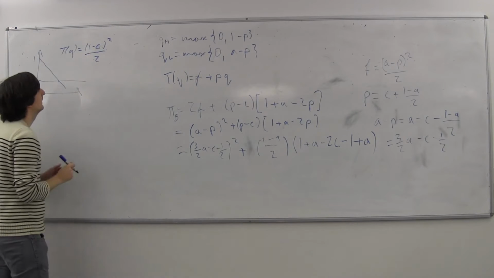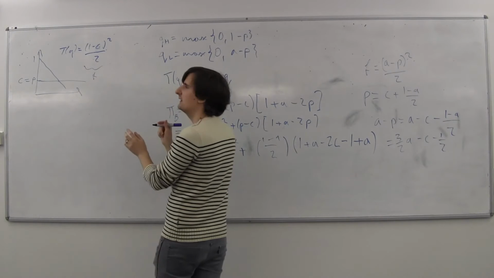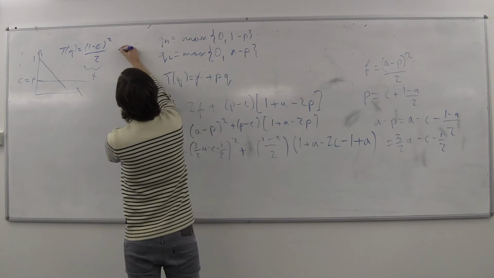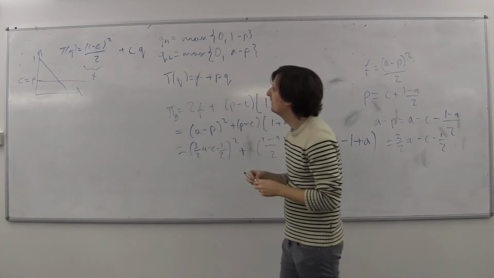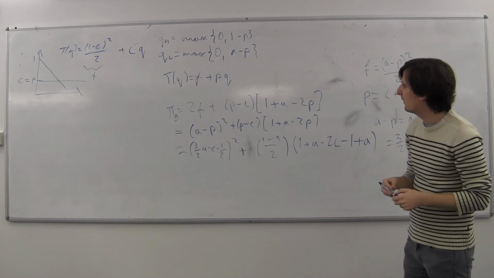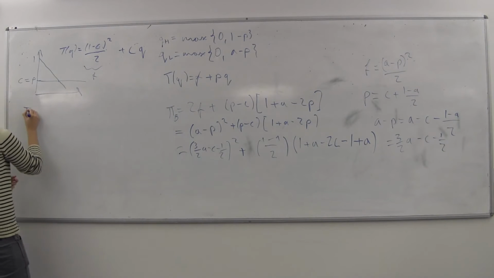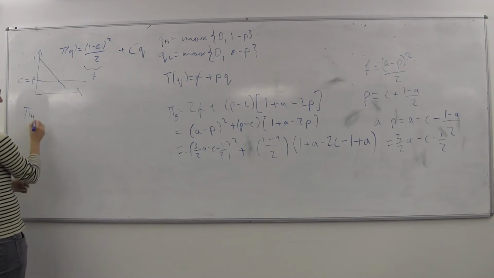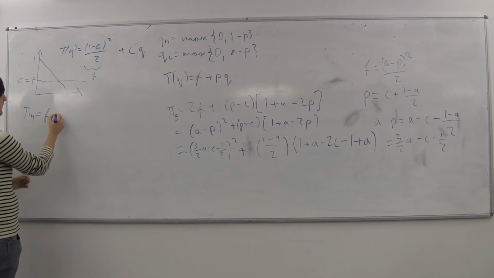Okay, 1 minus your minus, that's the F, if you're selling just to the high types, plus C times Q, marginal cost times quantity. And your profits in that case, well, you only get one lot of F. So pi, just at selling to high types, well, you get F from selling to the high types.